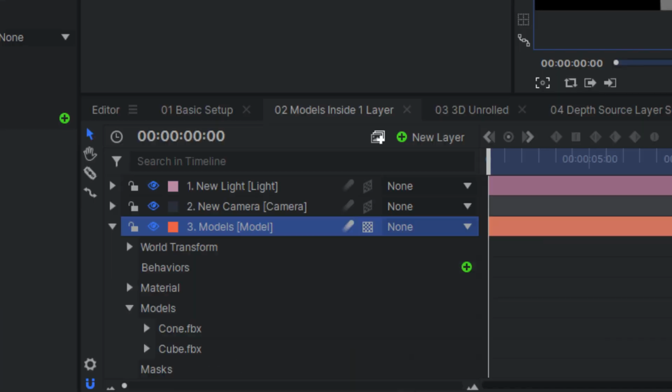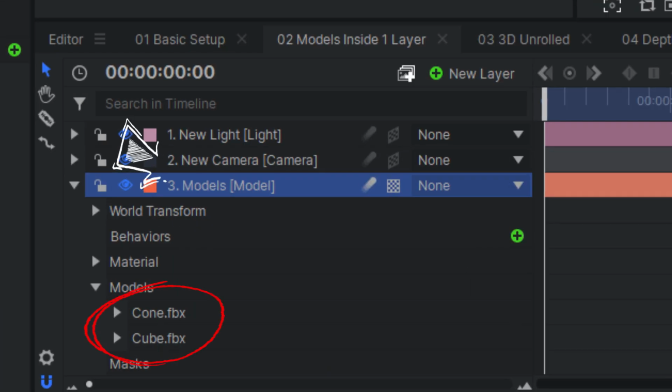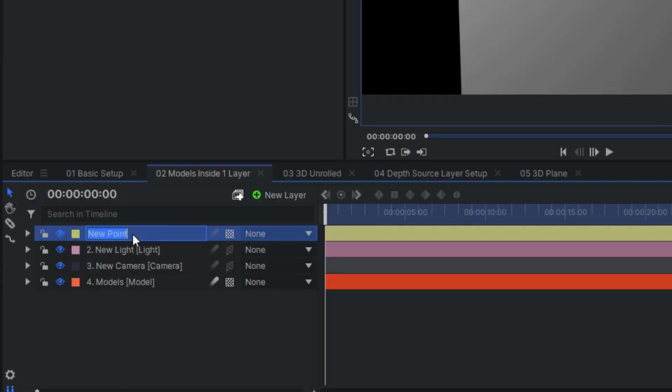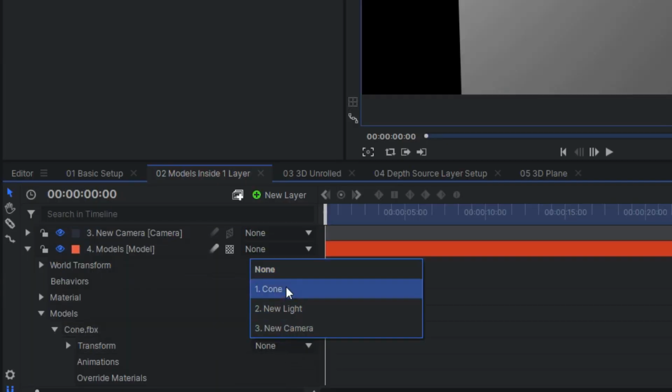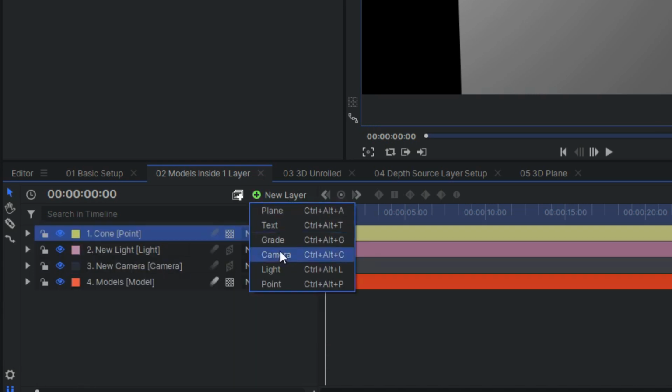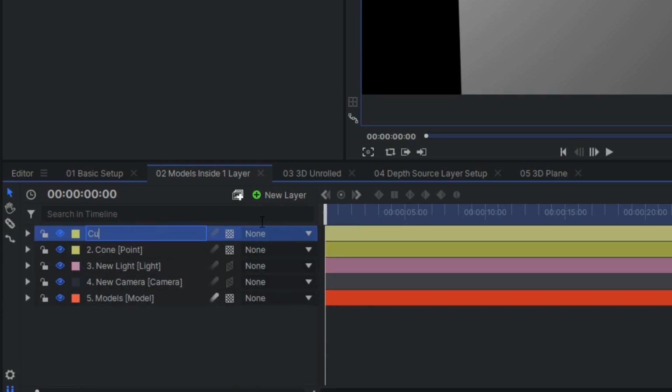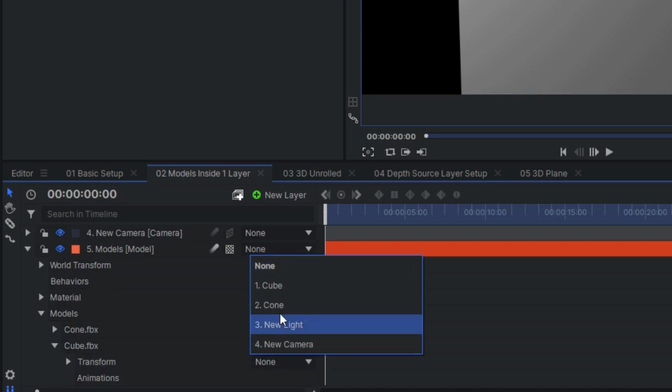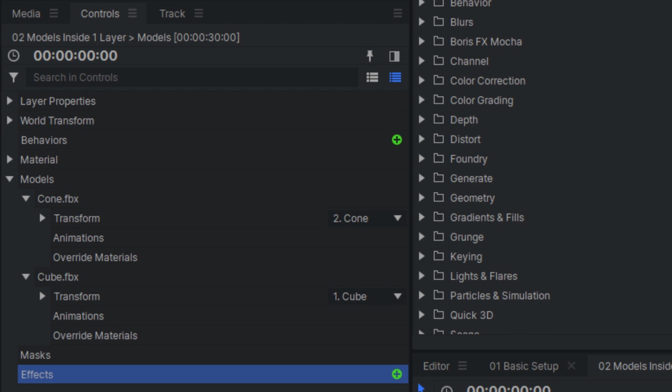My favorite method is to place all the models in a single layer. Since multiple models in the same layer can source unique point layers, you can still animate them separately. While it may take longer to set up, you'll definitely get a faster render, and you'll get proper ambient occlusion. The downside is that all relevant models share the effects stack. In other words, you cannot add specific effects to certain models and not to others in the layer.